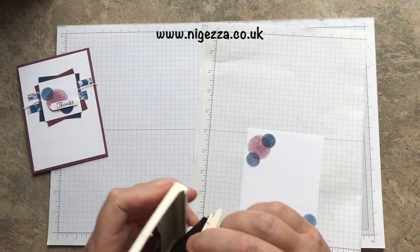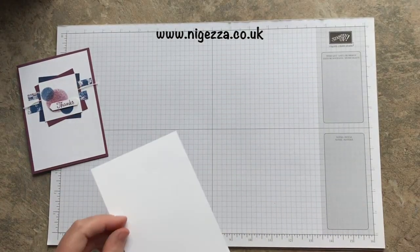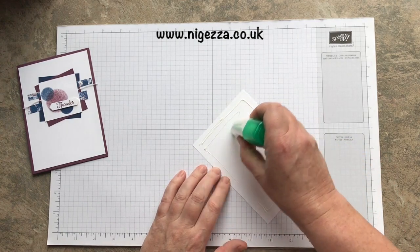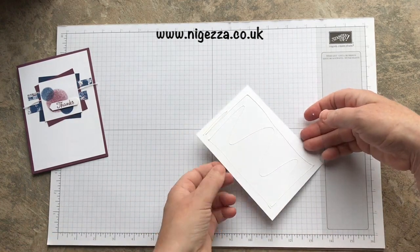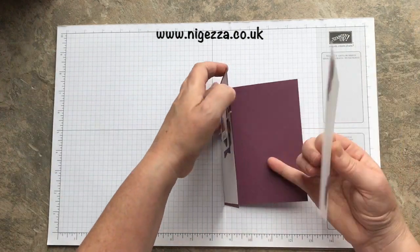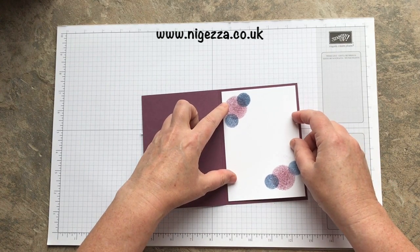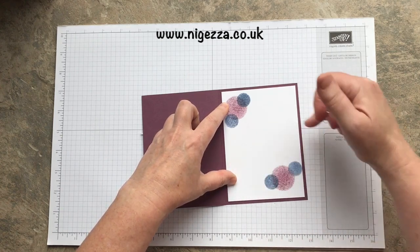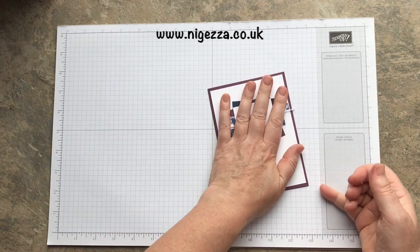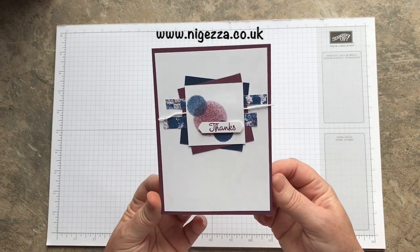And I might do it on the envelope as well, because that would be quite cool to do. So stick that on inside. So that's my little entry to the Team Card Sketch Challenge.